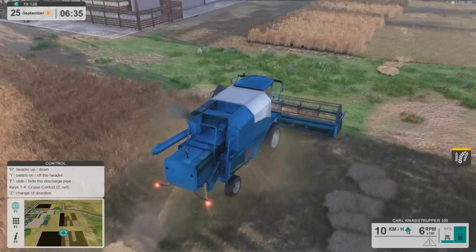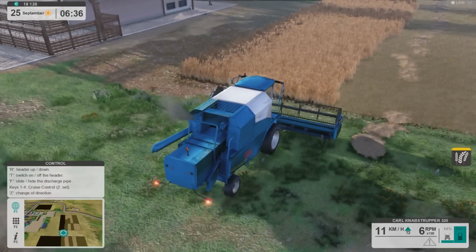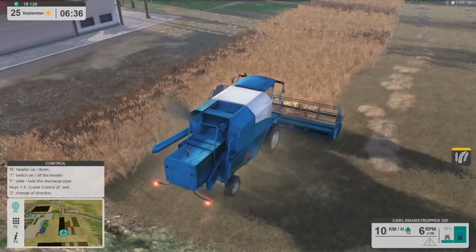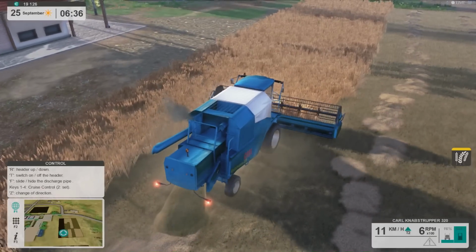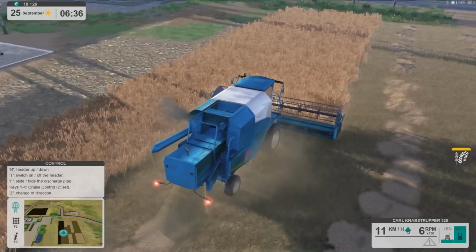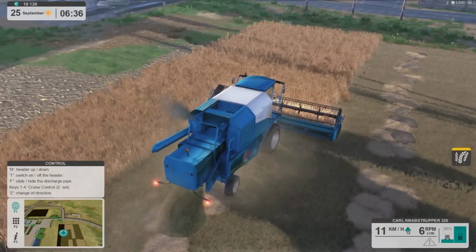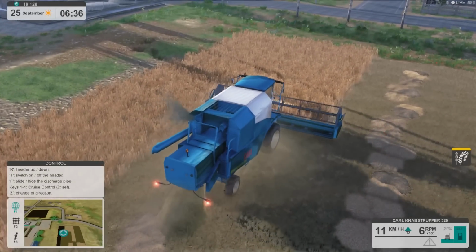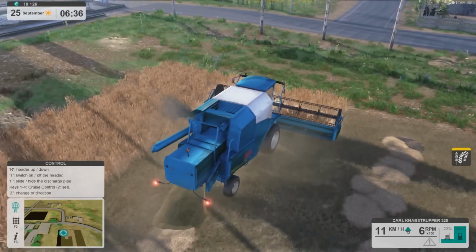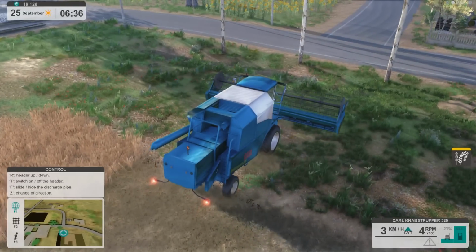Now, one thing I will say that's different about the Farm Sim than Farm Expert is that you can't hire workers to drive your own equipment, so you don't really have a need to buy multiple pieces of the same equipment. In the Farm Sim, you could buy 2 harvesters, have a hired worker drive one, and drive the other yourself, or have 2 hired workers and you drive a tractor. But in this game, you don't really need to buy more than one piece of equipment because nobody else can drive it anyway. So you only need 1 tractor, you only need 1 harvester.